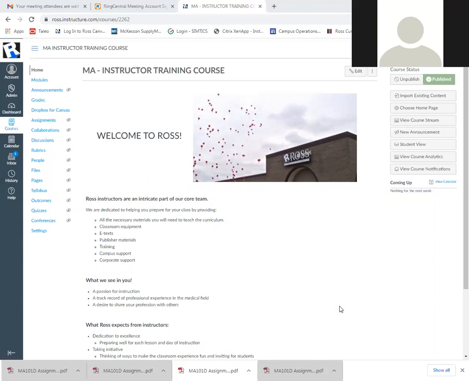So once they're added, I think it's a good idea to add them as soon after they get their access to the Ross curriculum site. Maybe we can do it at the same time. Okay, so once they're added, they will accept a tile just like they would any other course. If they're brand new instructors, which probably most of them are, and they haven't been added to any of the courses in the Ross campus yet, they'll have to create an account and a login.